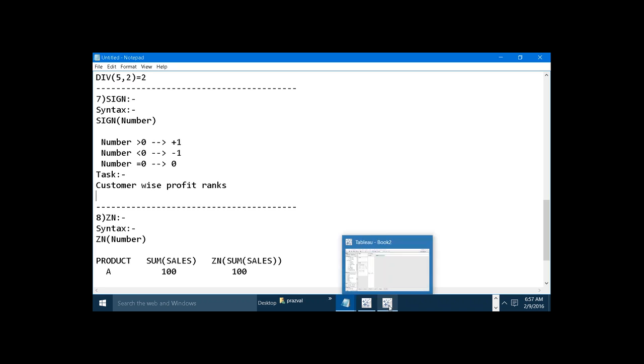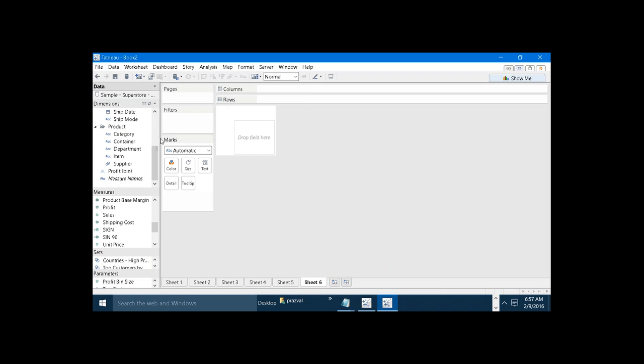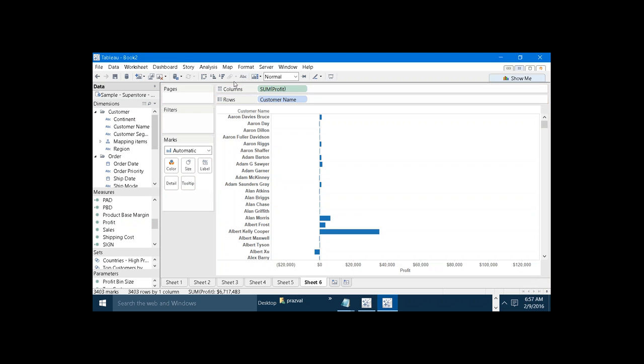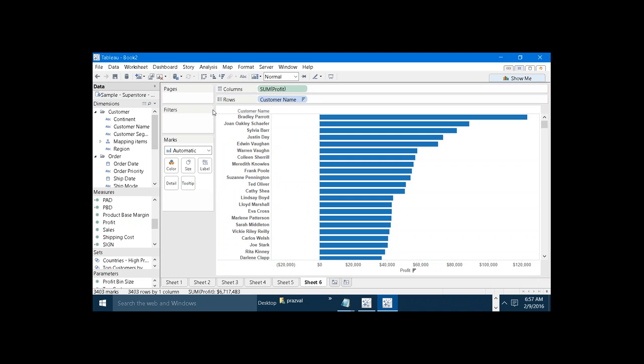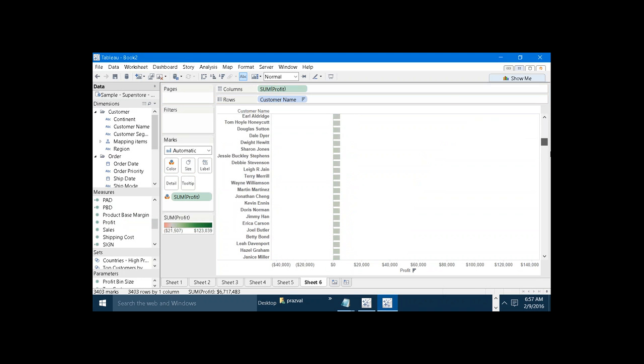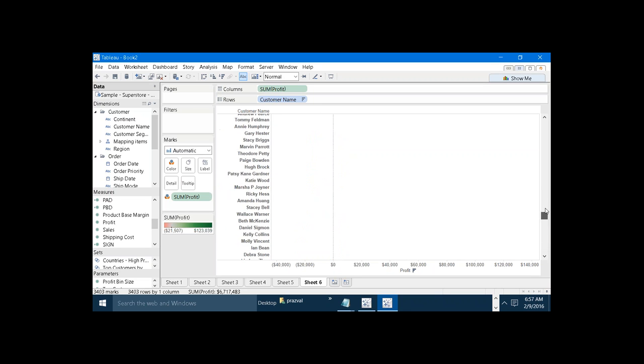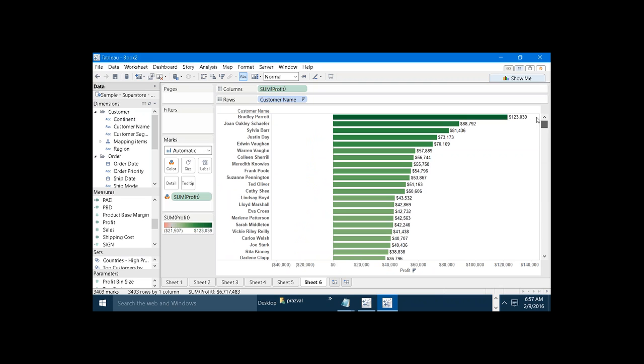So just go to Tableau. Drag the customer, and add all the numbers. Drag the profit and drop it into columns. Click on the descending order. Drag the profit and drop it into color. Once click on ABC. If you see here, for some customers we are having profits, and for some others we are having losses.